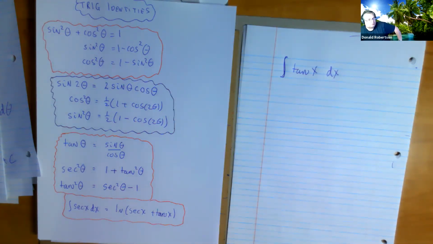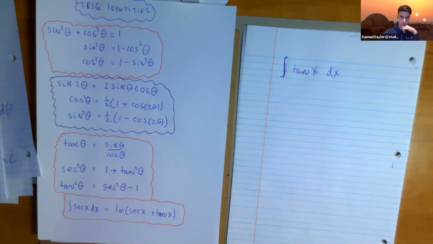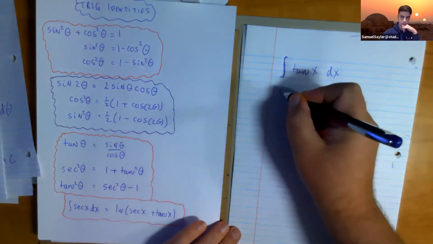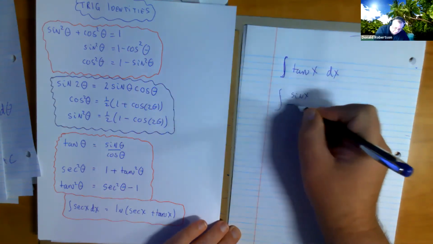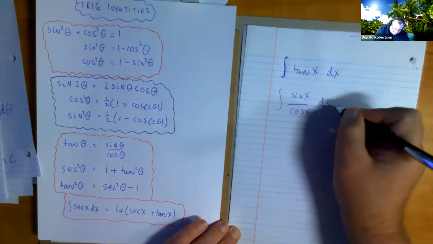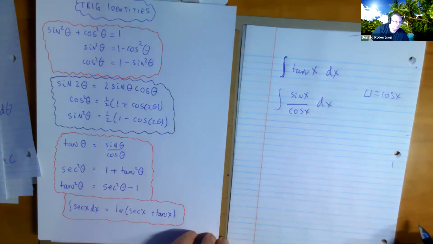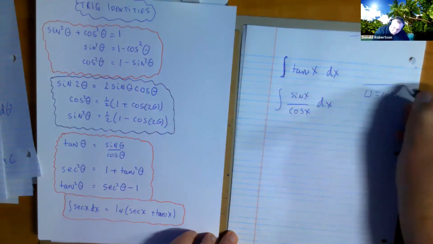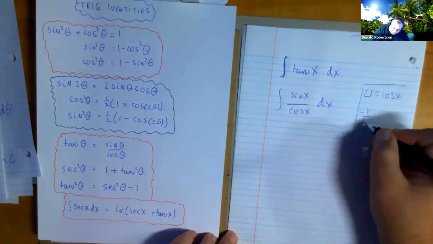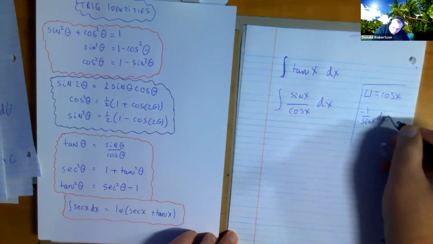Let's just look at a single tan. None too scary. A single tan. How am I going to find its antiderivative? U sub for cosine. So the assumption that I'm making is that you've already realized that it's that guy, and therefore you use a u sub. In this case, I believe you get negative 1 over sine x du equals dx.